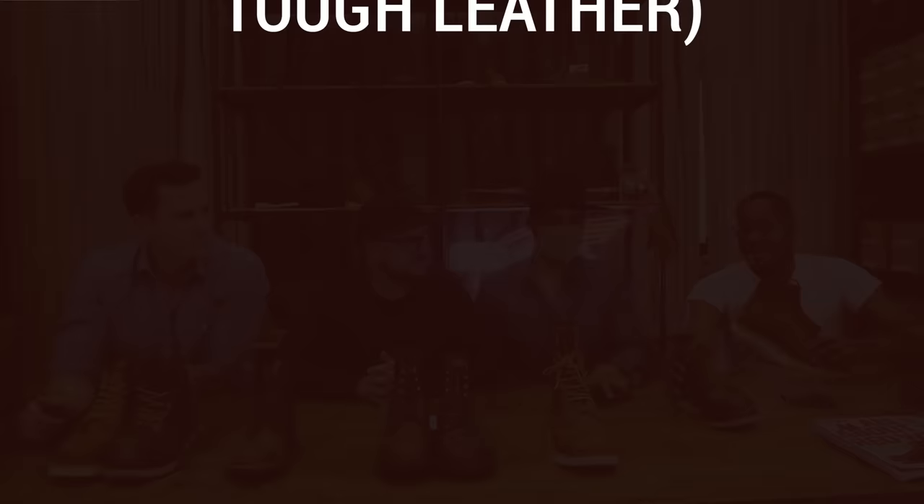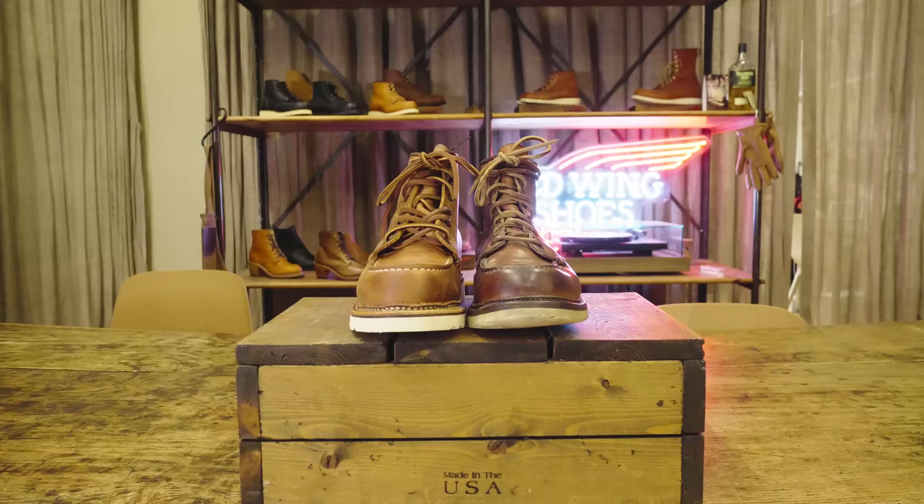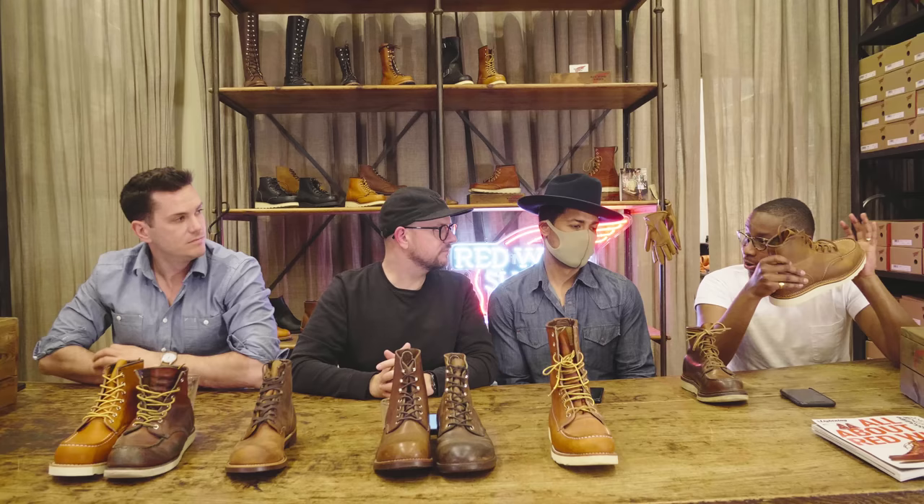The 1907 is great. This is obviously a worn pair — I think this is about 11 or 12 years old. It's classic. It's got the double welt, copper Roughout top. Most popular leather in the company for a reason. You can see how it ages. Nice leather laces. How is this different from the other moc toes you'll normally find? Because this is not the same as the 875. It's on a modified last, on a slightly different last. It's double welted.